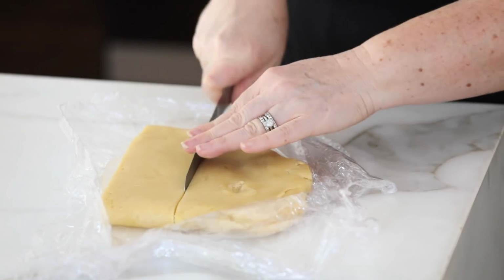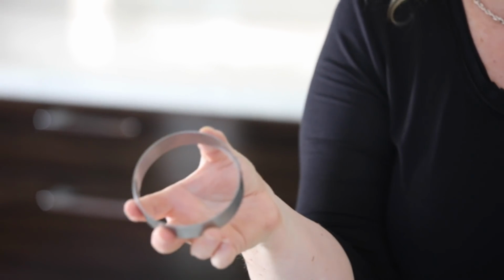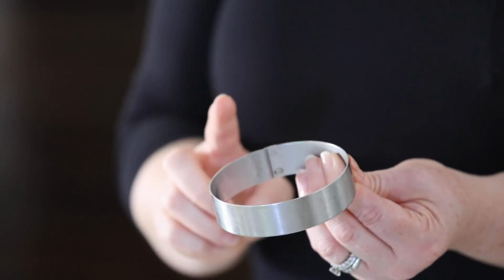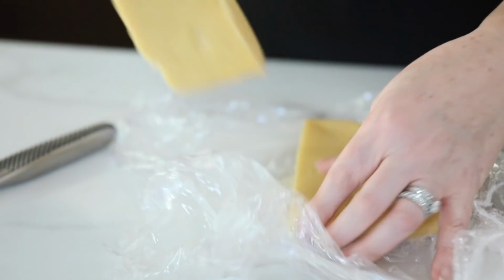So I'm just going to roll out a little bit to start. You can see I've got my tart rings here ready to go. A good tart ring to use is actually an egg ring. So you don't have to go out and purchase these if you've got some egg rings. Just make sure that the egg ring you have is not too low, that it's high enough to fit all the fillings we're going to place in the tart. Going to place the rest into the fridge.